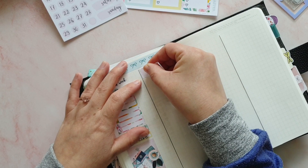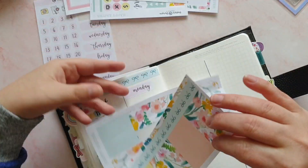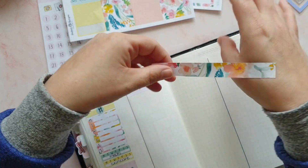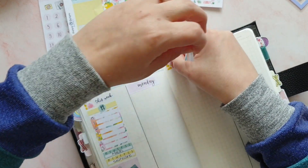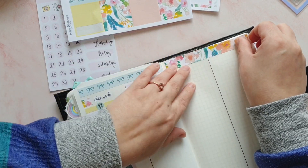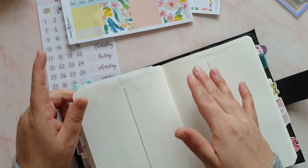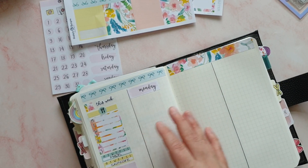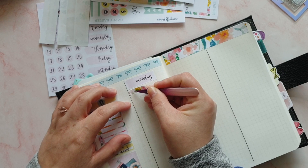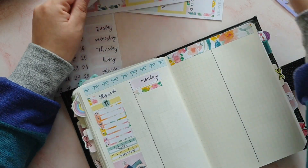Let's get Monday's date cover on. Then we need to do the washi — I'll use the floral washi on this side because we did the green washi on the other side. I don't feel like I have too much to tell you; I'm filming this video straight after the one I've just filmed, so everything I had to tell you I've already told you in that video and it wasn't a lot to begin with. These floral washi headers are beautiful and I don't want to waste them. Let's get Tuesday and Wednesday down as well.